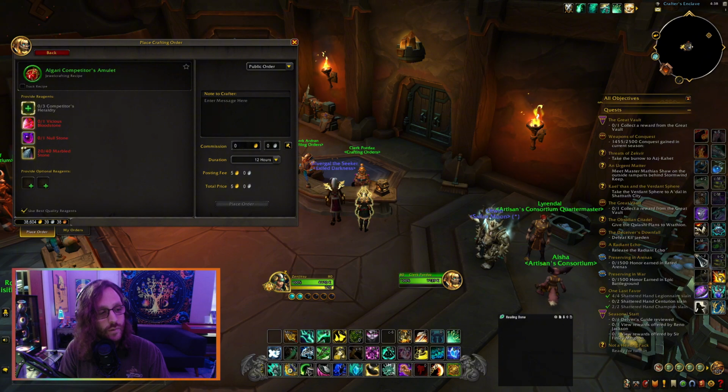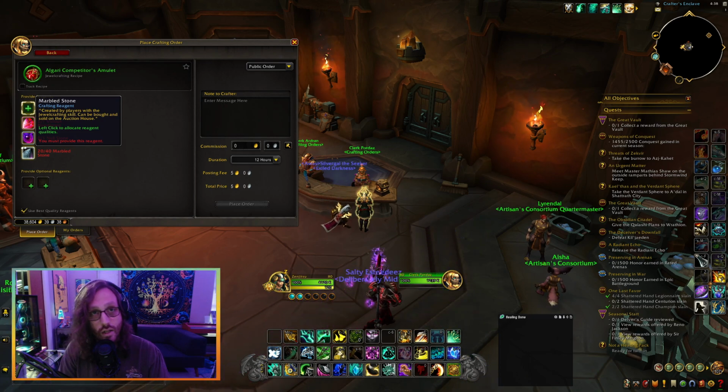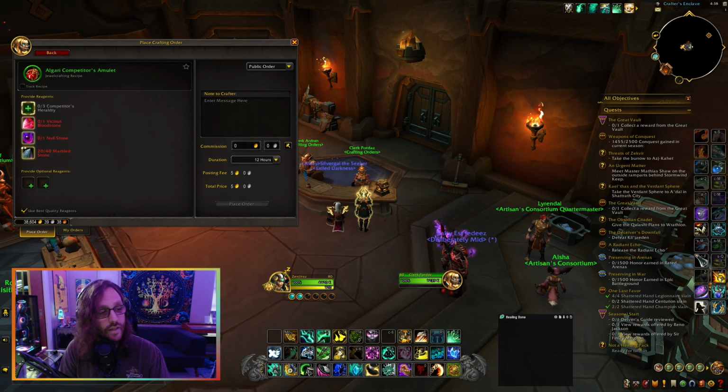And then down here we have a null stone and some marbled stone. You can purchase these from the auction house. Again, quality does not matter. And then down here, you want to add a missive. And this will determine what the stats are going to be on your item. And you can also purchase this from the auction house. And once you fill all that in, you set a commission, and there you go.